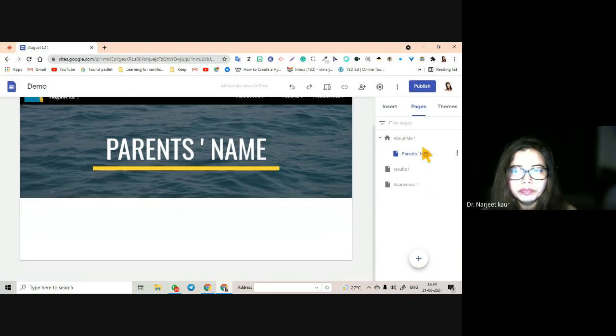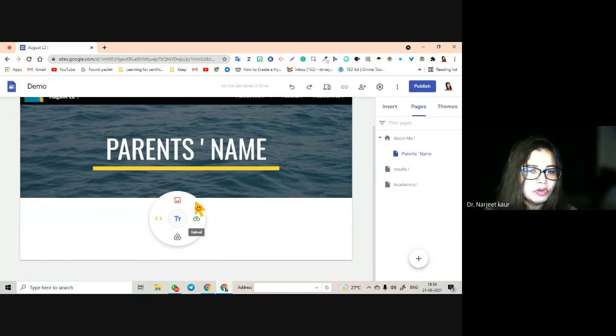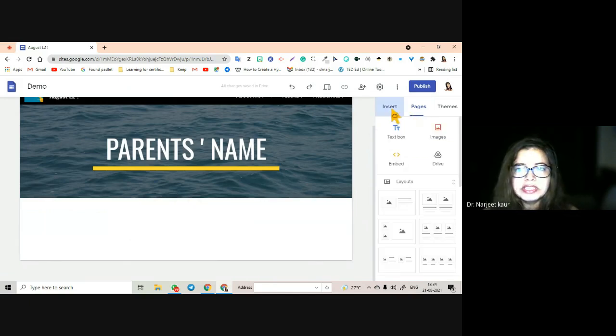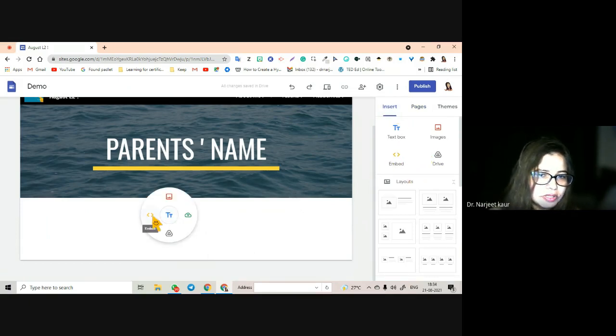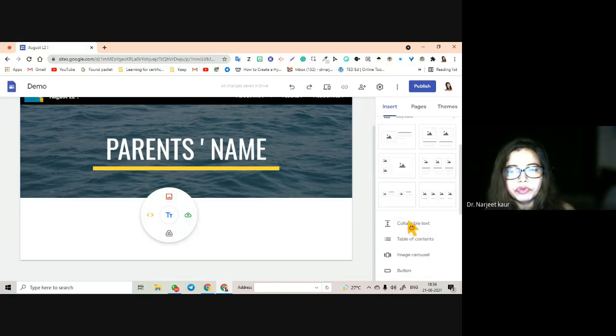Okay, now we have inserted pages, that is enough, and if I double click here, it will open up this point. It is the same as inserting here. All the things that you can insert from here, it is going to insert here also. So you can embed, you can add an image, you can pull up files from your drive, and you can upload from your computer as well.